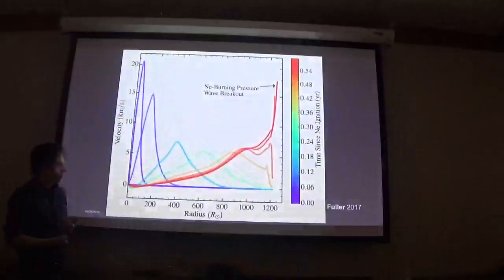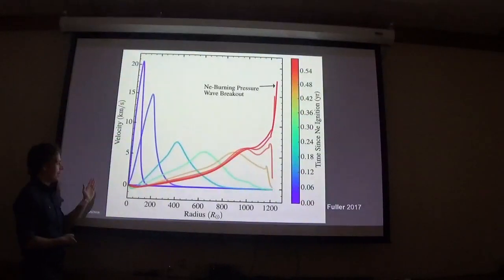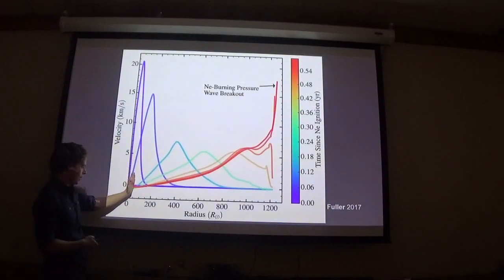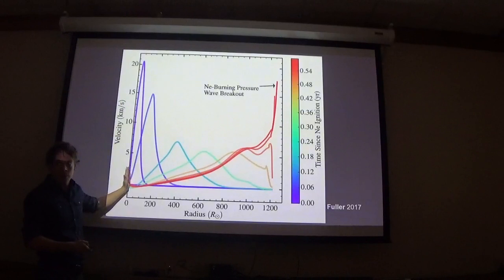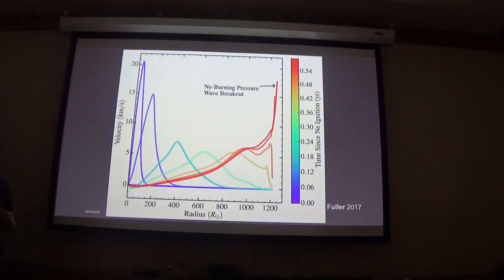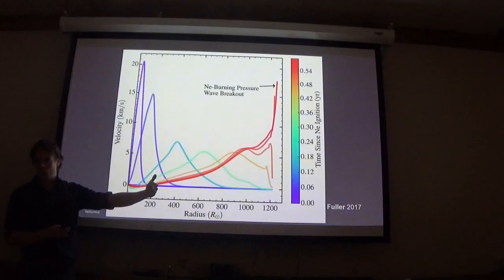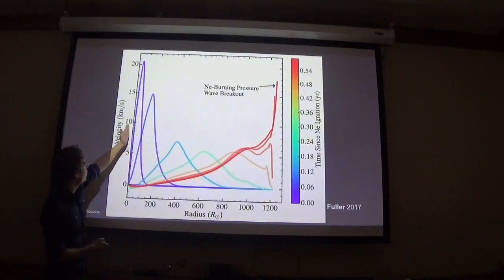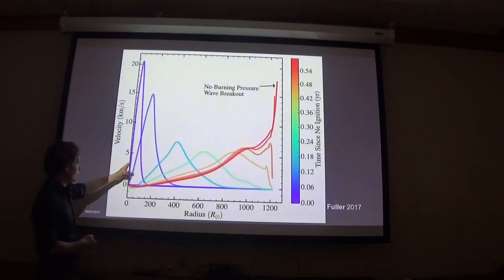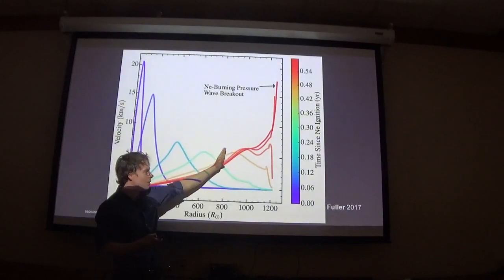But what actually happens, so I was going to show you a fancy MESA model, I'm going to skip over it. What happens in these models is the wave heat is deposited maybe at 10 R sun, down near the core of the star. And so much heat is deposited that it actually increases the pressure of that region enough to excite a pressure pulse or an acoustic pulse that then travels out towards the envelope of the star. And that's what these colored lines are showing. So these are velocity profiles of this model at different times. And you see this acoustic pulse marching out towards the envelope.